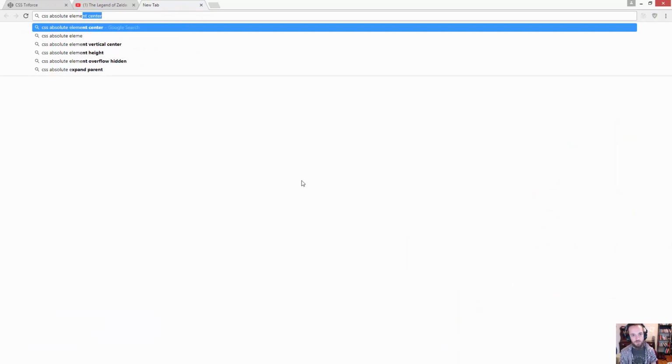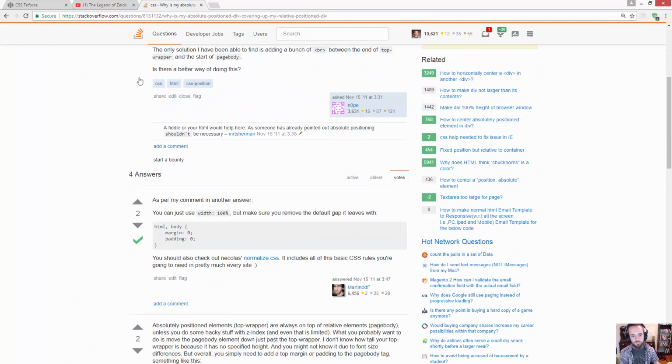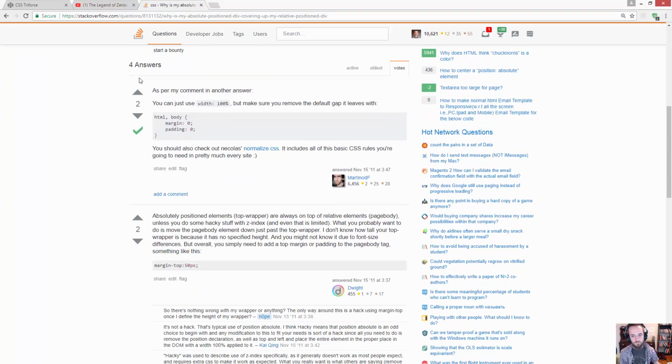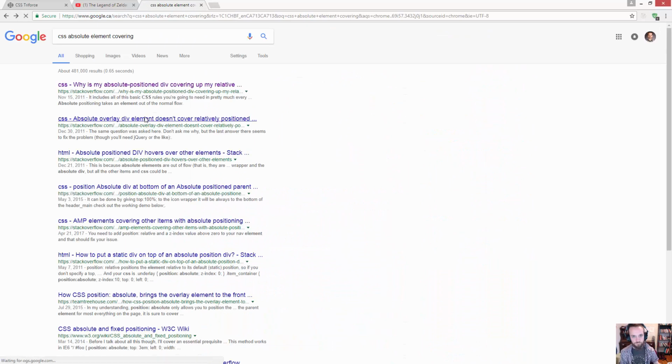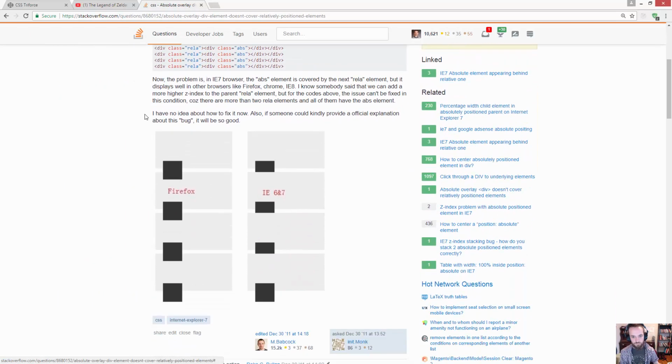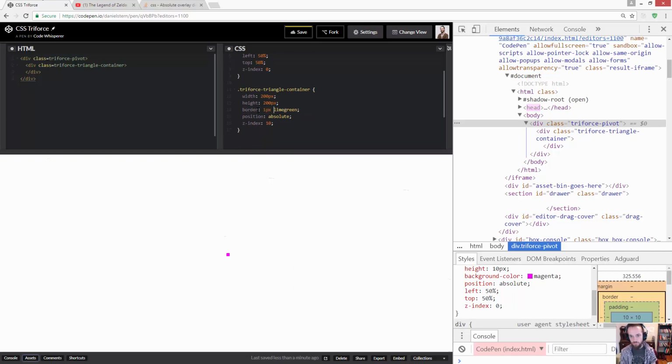CSS absolute element covering. I guess this is just how it's supposed to work. So let's actually just give it a border so we can see what's going on with both. It's a little bit cheating, but whatever. So there's our magenta square, and here is our triangle container.